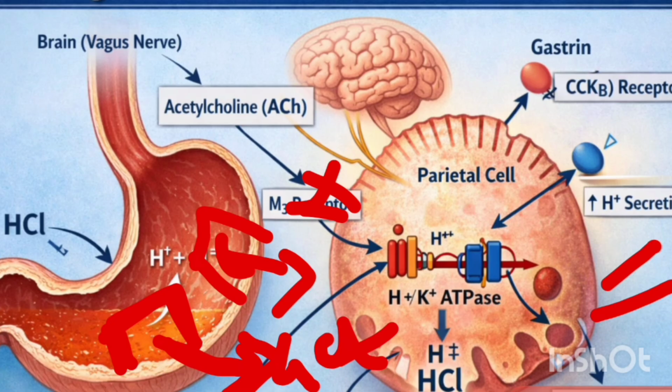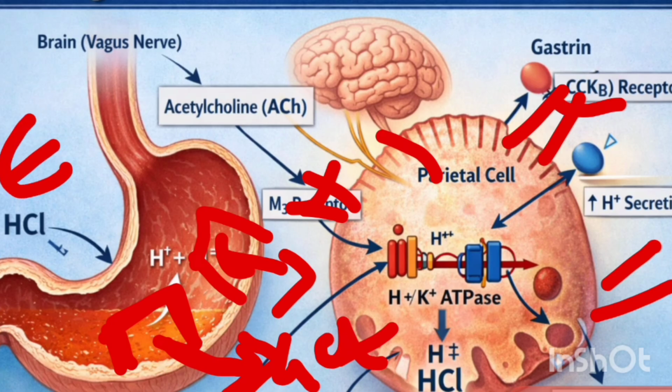So this gastrin will act on two cells again. Okay, it will directly act on the parietal cells, on CCK receptors on parietal cells, and it can also act again on the enterochromaffin cells. So here the acetylcholine also acts on the enterochromaffin cells, and the gastrin also acts on the enterochromaffin cells. Okay, so what happens then? The gastrin acts on the enterochromaffin cells, which again secrete histamine. Okay, and here the gastrin by acting on CCK2 receptors on parietal cells causes the secretion of H plus.